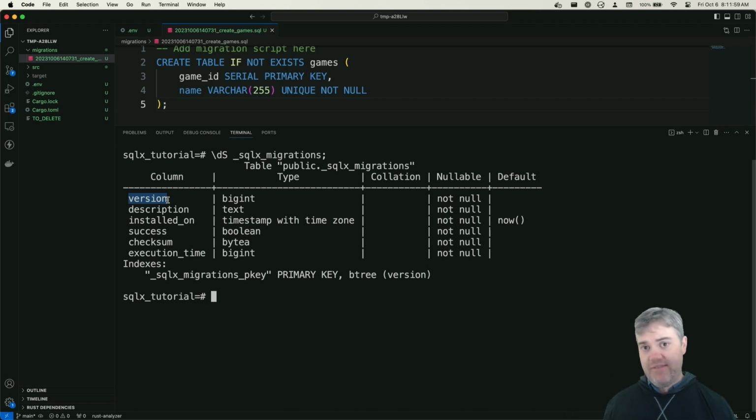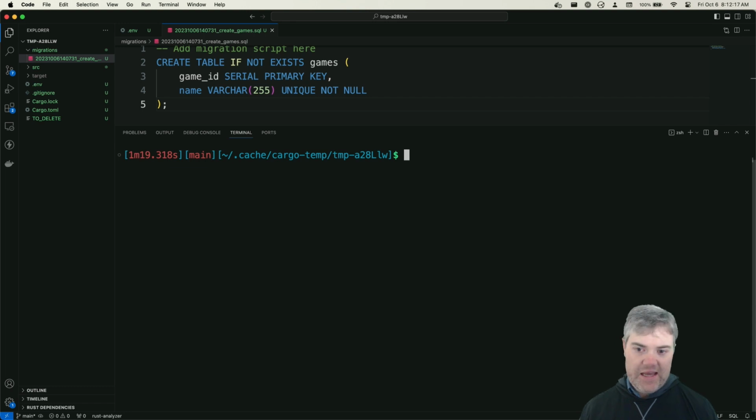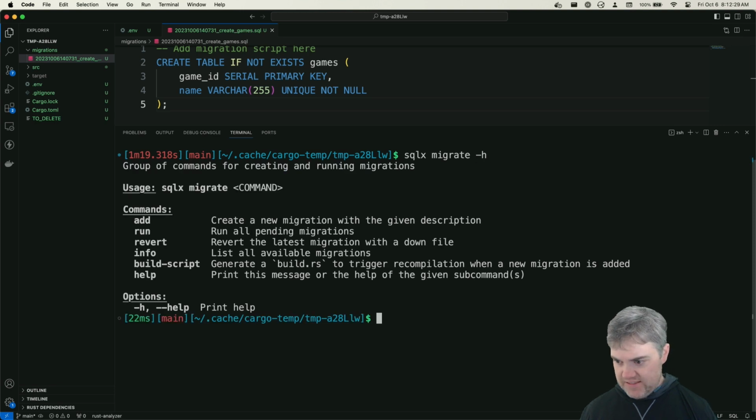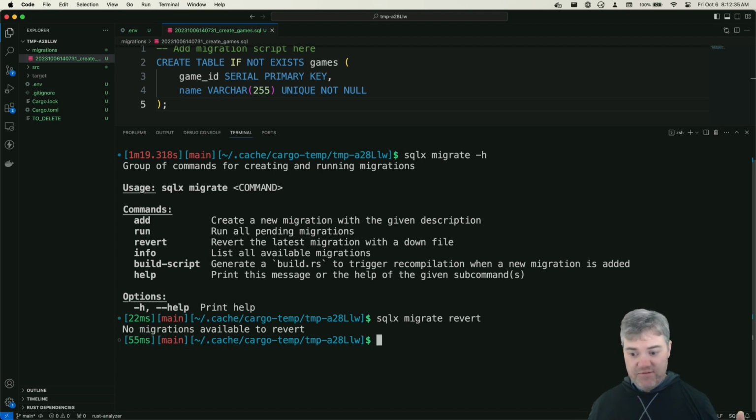Let's actually do that for this next migration. And actually, you know what? Before we do that, let's revert this because maybe I do want them to come all together. And reversion is actually a big part of migrations. So let's exit out of view. And well, I can't really do a down, can I? There is this idea of a revert in migration. So we can do, what is it? It is just revert. So migrate revert. But there's no migrations available to revert. What it's trying to tell me is that we need to have a down migration for this.